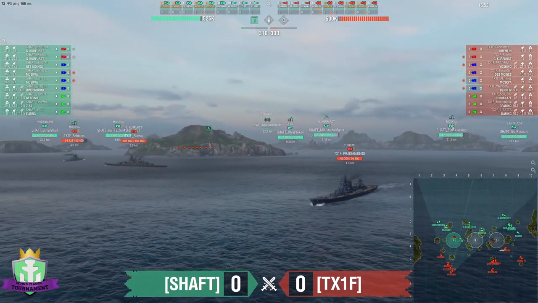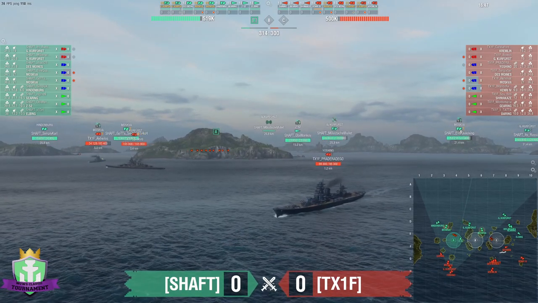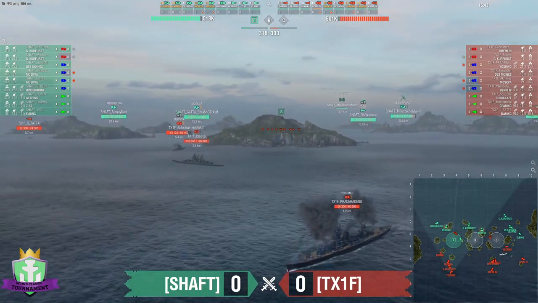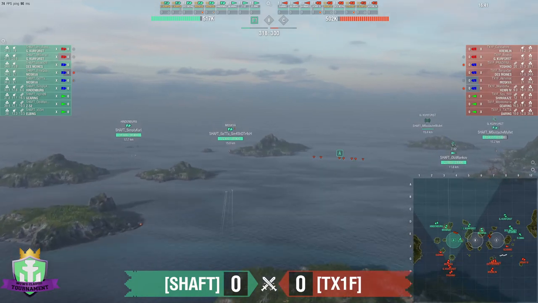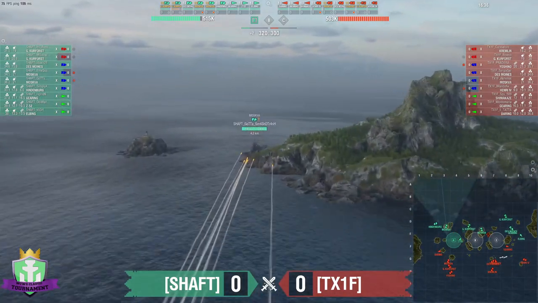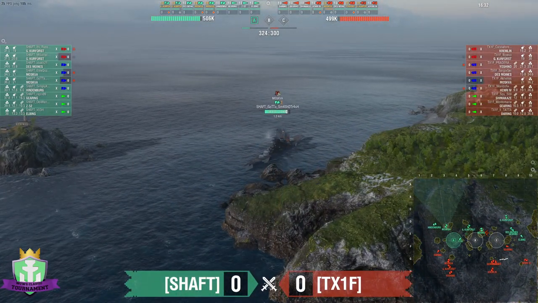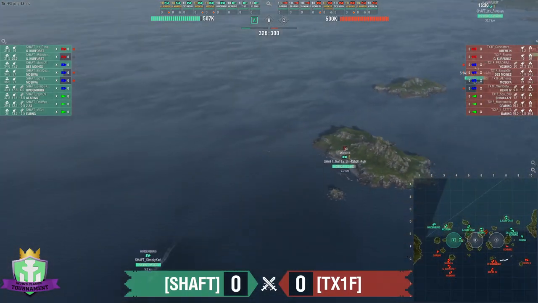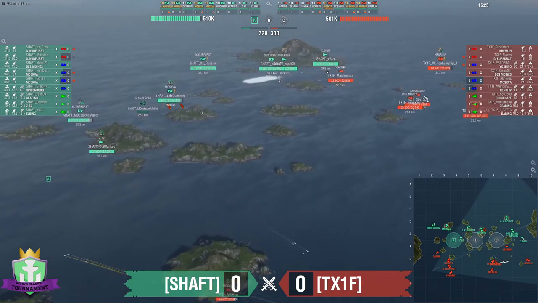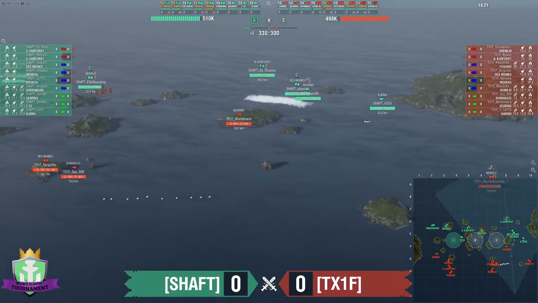Interesting seeing a Yoshino. Yoshino has what I like to call 20-kilometer team-killing torpedoes. Which, of course, they don't team-kill anymore, but they used to. Her HE is quite nice. Her AP is great against broadside cruisers. But she doesn't have a lot of push power. For her, it's more of a kiting away game, as Shaft is now forming a death snail on the other side of the map.